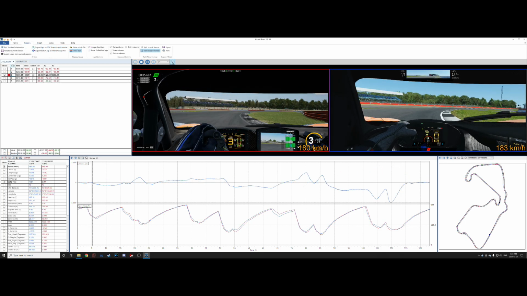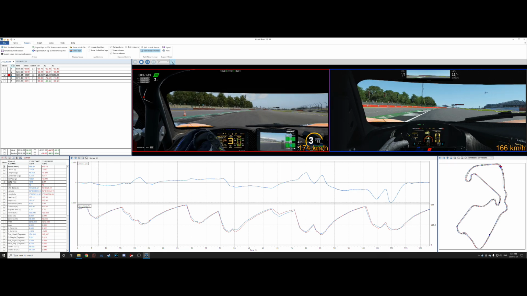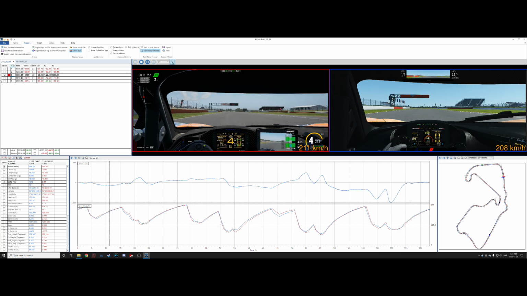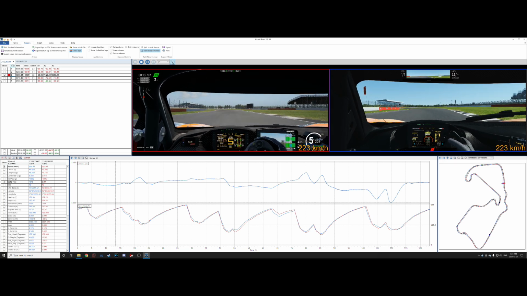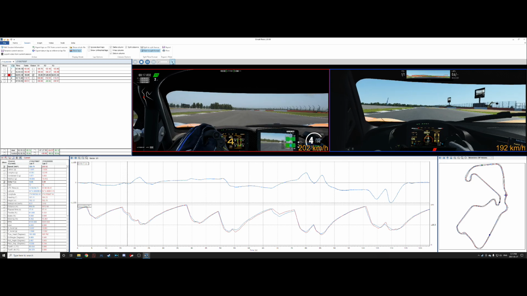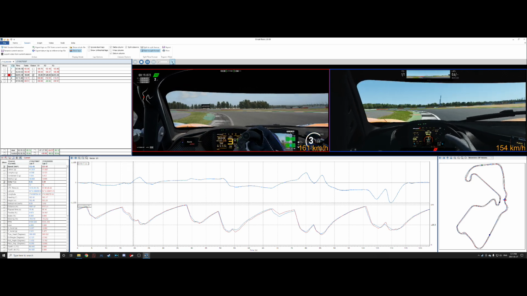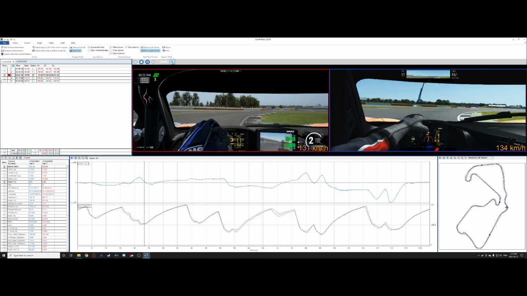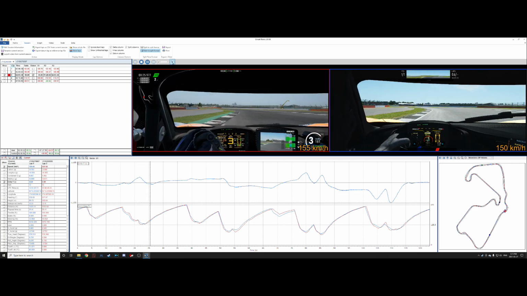So final thoughts on VBOX Sim. This is a serious piece of sim technology. This is really made for people who want to get better and are willing to invest time and intellect into that improvement. Is it a must-have for every sim racer? No. This is for more than just a hobbyist. This is for people who are really committed to getting better and identifying and quantifying their shortcomings as a driver.